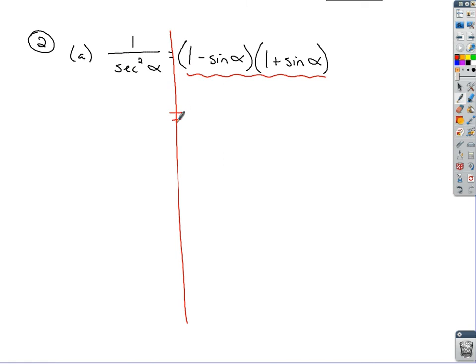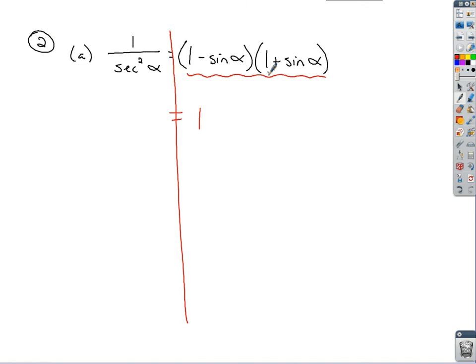I follow the same rules as I did before when I simplified trig expressions. A lot of times you want to change things over in terms of sine and cosine. But if I'm playing with the right side here, everything is already in terms of sine or cosine. So I might go ahead and multiply this all out. If I do a little foiling, you'll notice multiplying the first terms, I get 1 back. Now, if I multiply the outside terms, I get positive sine of alpha. If I multiply the inside terms, I get negative sine of alpha. So understand that those are going to cancel out.